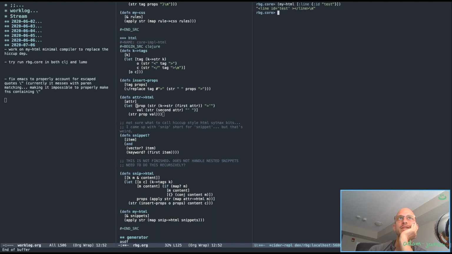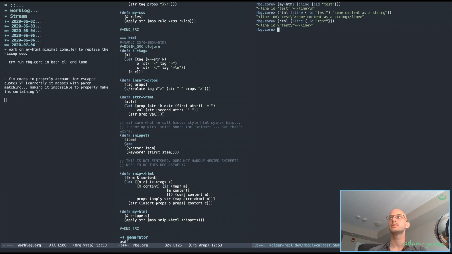So the next obvious thing to work on is this. If I run the HTML compiler on this thing here, and it happens to contain some content as a string, right? It should put that into the tags properly. But my HTML doesn't. Oh, I did the wrong thing.